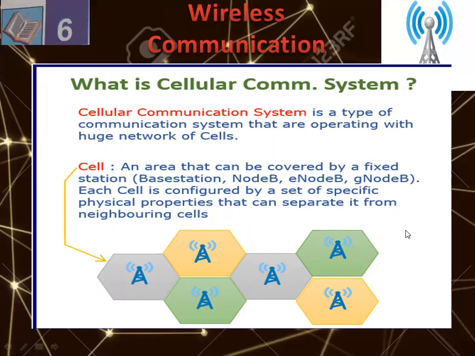Cellular communication refers to a wireless communication system that divides a geographical region into sections called cells. Each cell has a base station at the center that contains the transceiver and controller that provides radio communication to mobile phones. In cellular communication, each mobile phone uses a separate temporary radio frequency channel to talk to the base station. The base station talks to many mobile users at the same time, and channels use a pair of frequencies for communication.